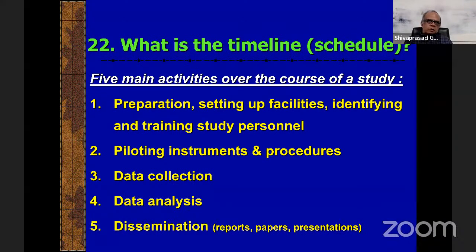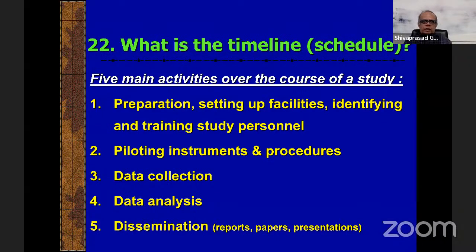So all of those procedures, say newborn anthropometry, the ultrasound, whatever procedures are going to be involved in data collection, those procedures need to be standardized, calibrated, and the data collection people should be calibrated to perform the procedures the way you expect them to do it. So it could take anywhere up to 3 months to do all that work, piloting of the instruments and procedures.